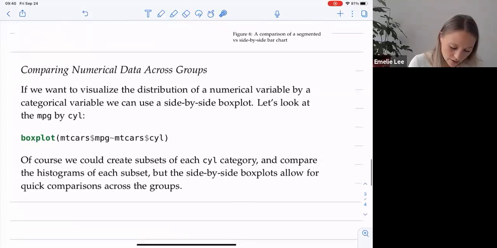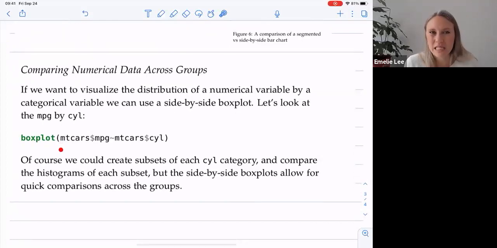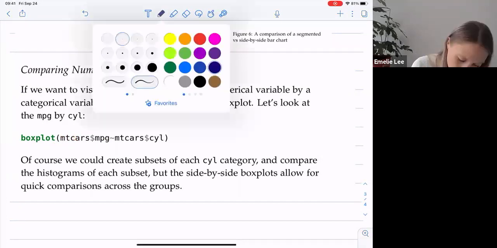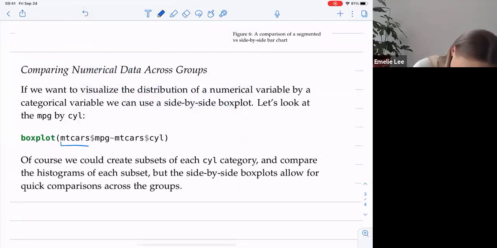Okay, so how to do that is actually sort of easy. Nothing's easy, right? But relatively easy considering the output that you get. So you're going to use the boxplot command. And then what you want to have is your numerical variable.